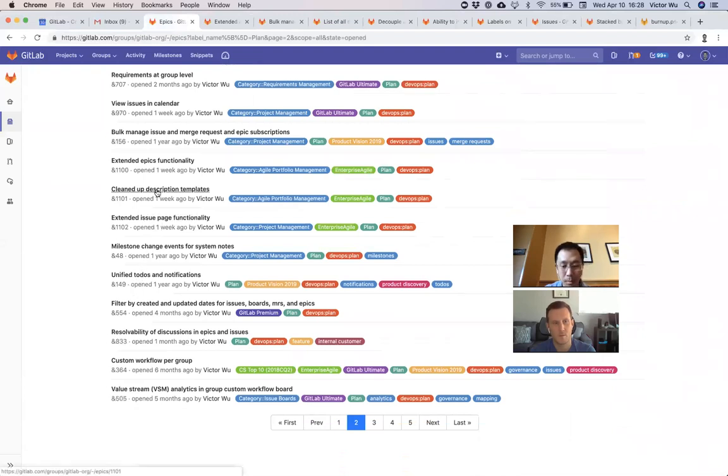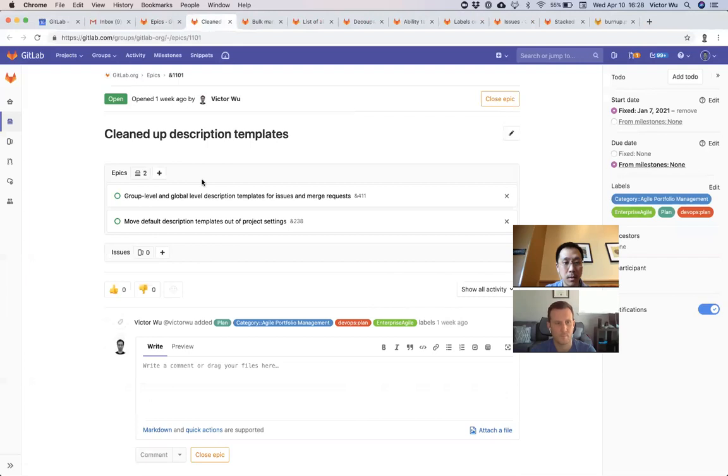Sorry, I cleaned up this description templates epic. I know James, I don't know if you've been following, pretty sure you were here when James was doing that. He did a lot of templating work on descriptions in groups and projects and all that stuff. So this would be following in those footsteps and bringing the description template things in line with all the design that James had. I think for a group-level description template, James specified that this project serves as the group's version. And so this would serve directly the same thing, which is really cool.